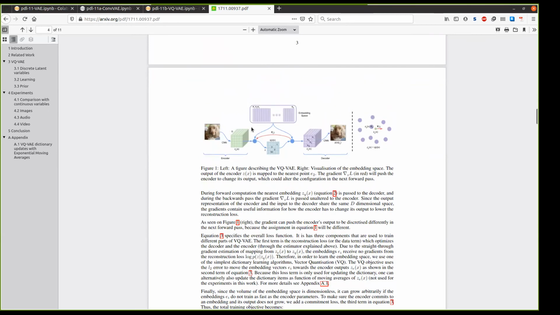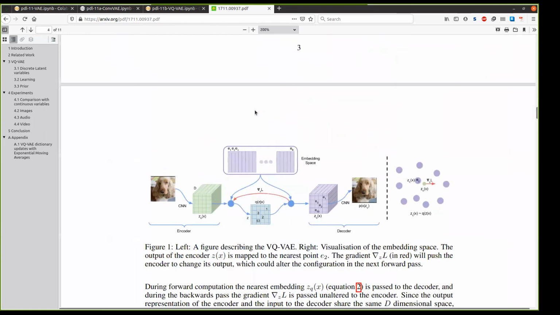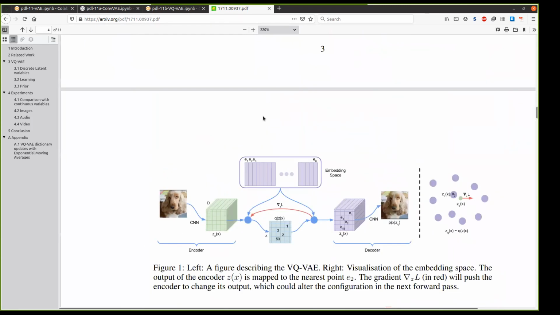This operation, a lookup into the embedding space, might be viewed as a dictionary lookup. It is not a differentiable operation.